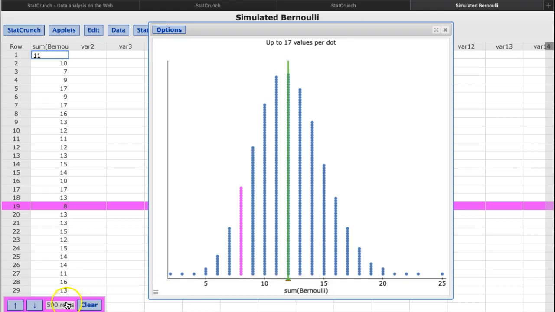And it gives us here 590 rows. So if I were to do 590 divided by 10,000, I would get 5.9%.